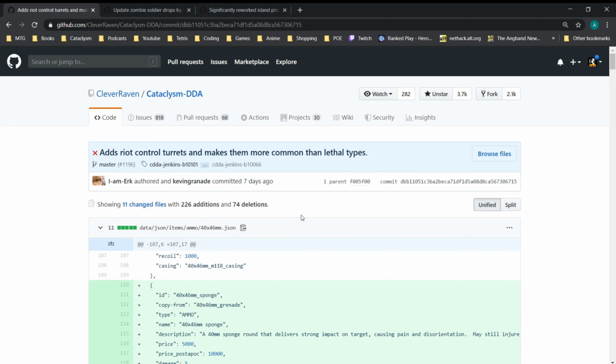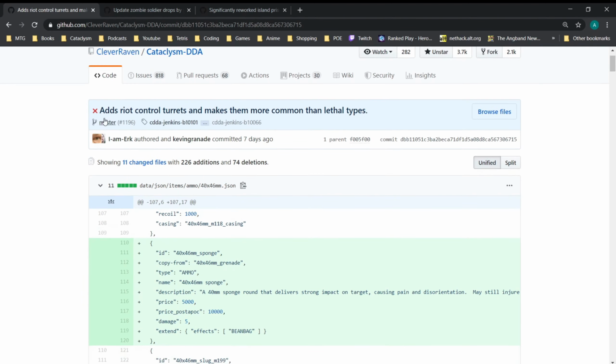Next, I couldn't actually find a PR for this. I could only find the changes that were made. But basically, the goal here is to add riot control turrets and make them more common than the lethal variants. So this seems to be Urk's doing.